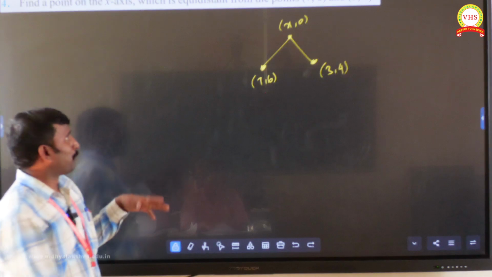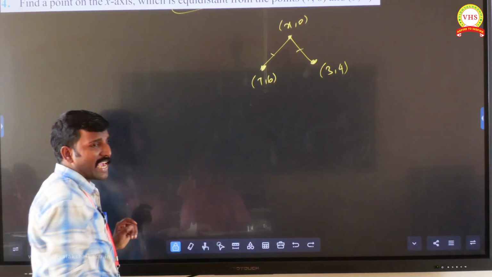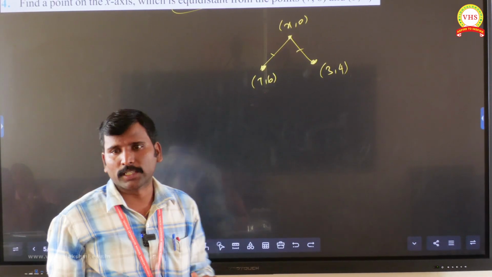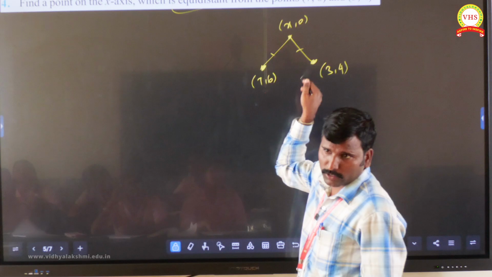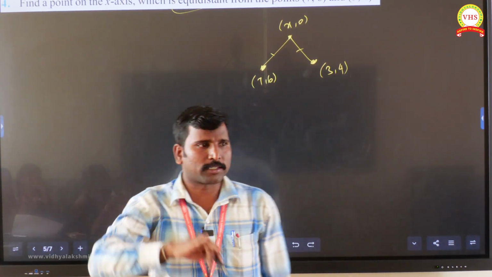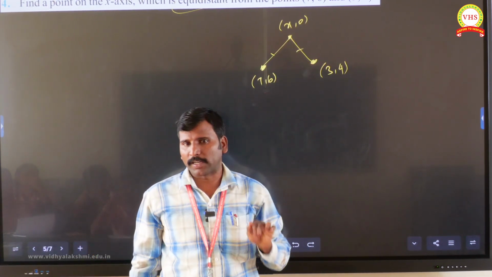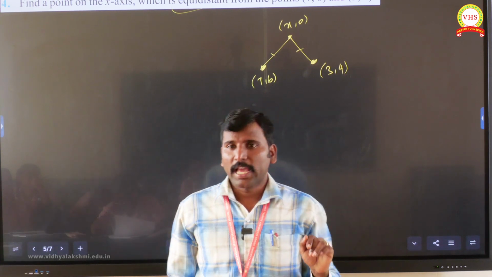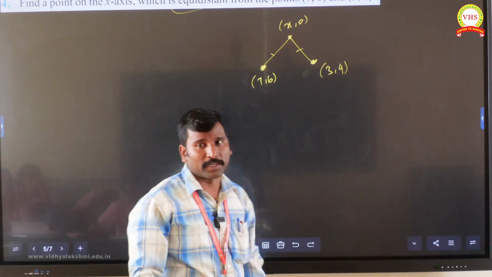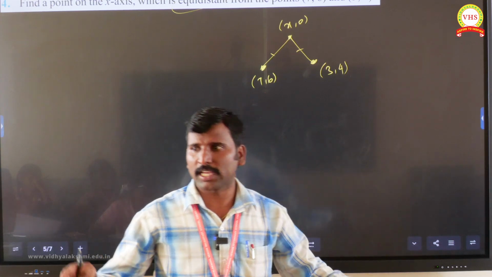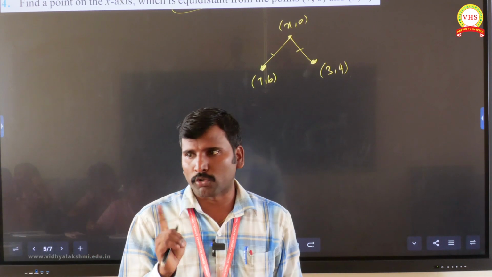Both the distances here are equal because they said equidistant. Equidistant means it gives equal distance. So x comma 0 makes the same distance to this point and to that point also. Suppose from x comma 0 to 7 comma 6 is 10 units, here also it gives 10 units. That is the main thing. Don't think we can use the midpoint here. If they mention a line segment, all three points making a line segment, like collinear or something else, we can go with the midpoint formula. If they're not mentioning that it's forming a line, we should not use the midpoint formula.